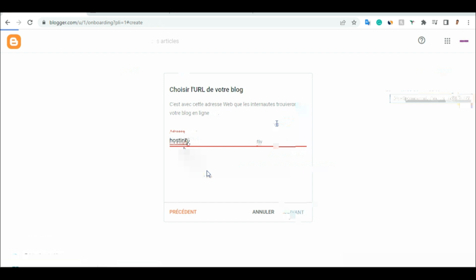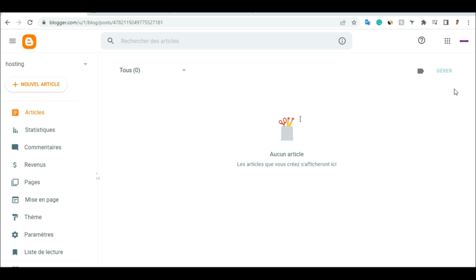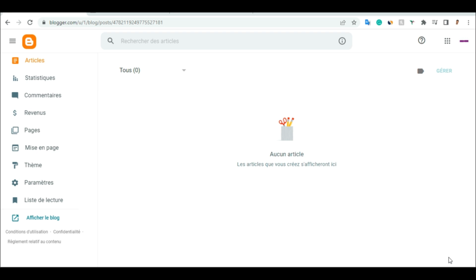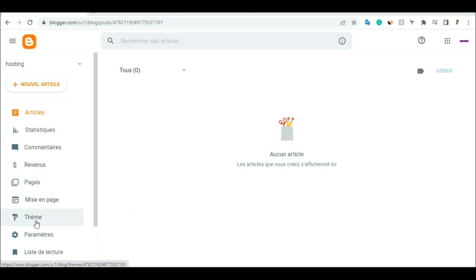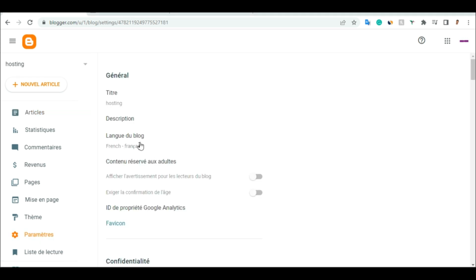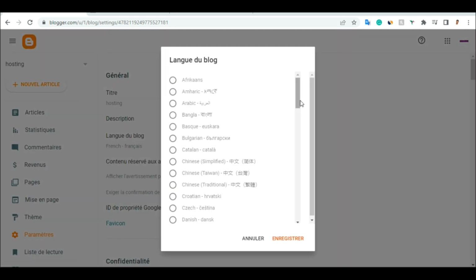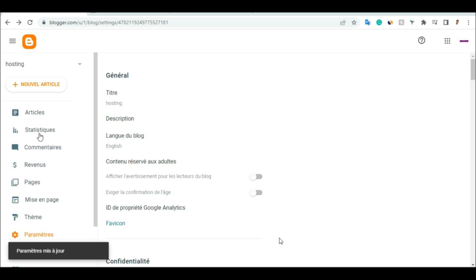So let's see how your website looks now that you have just created your account on blogger.com. If you scroll down once you land on blogger.com and click on this section that says affiche, let me turn my blogger to English first before I do that. You can see this whole menu is not showing in English, it's showing in French. To turn it to the preferred language I'm speaking, which is English, I will click on settings, then select language, which is English. I will click on English, and I will click on register.